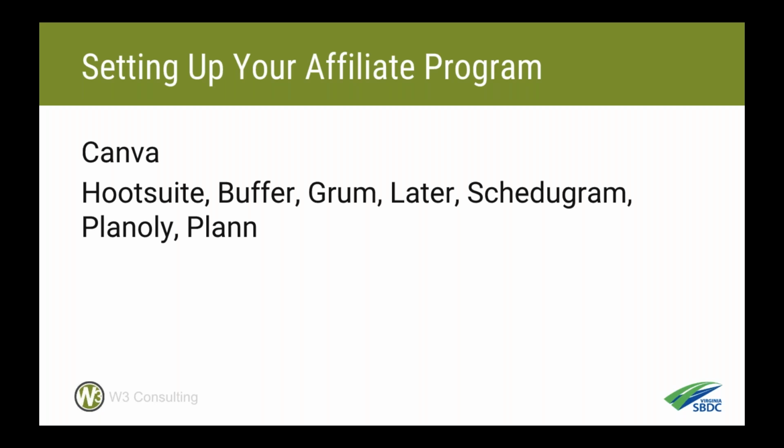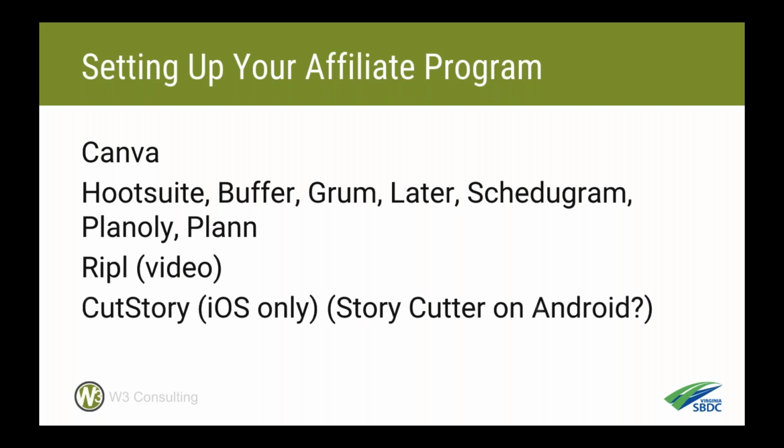Okay, so while these are for scheduling your posts to the Instagram, whether that be audio, photo or video, your Instagram posts, as the story posts, are going to need to be done live in real time. There's no way to automate that function currently. But you want to make sure that you're not posting Instagram stories that are out of sync with the stories of your normal posts. Ripple does video, so it can turn text with a photo on it into moving images, which is a really great functionality.